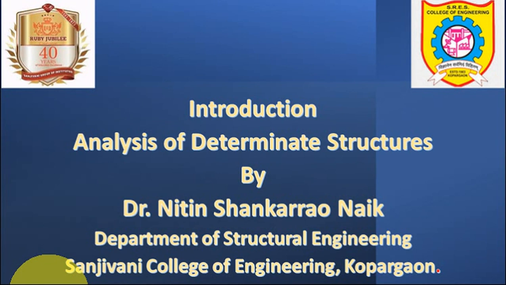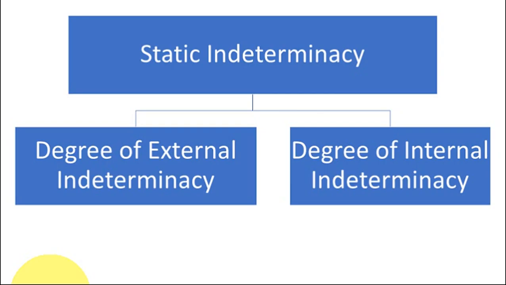Now since in the first two videos we have discussed some introductory parts related to analysis of determinate structures, this is the third video in which we will continue with the same. So we have already discussed static indeterminacy. Now this static indeterminacy can be studied in two ways: degree of external indeterminacy and degree of internal indeterminacy. We have already discussed degree of external indeterminacy.